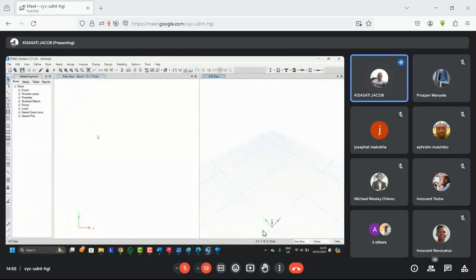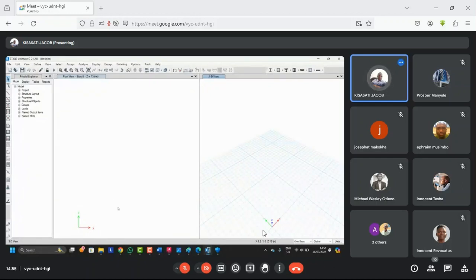Okay. After creating the material and the section, we've created the beam section. The second thing is now to import our plan to ETABS, and we will see it. We will see it here, and we will also see the plan here. So this plan, we are going to create story 1.